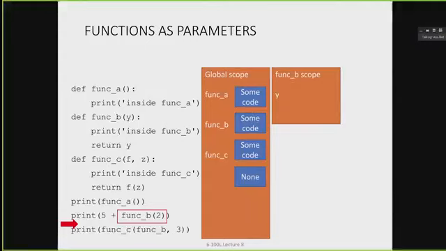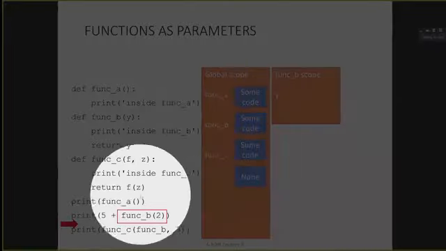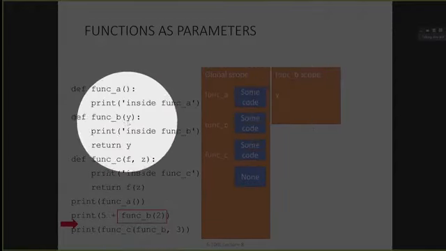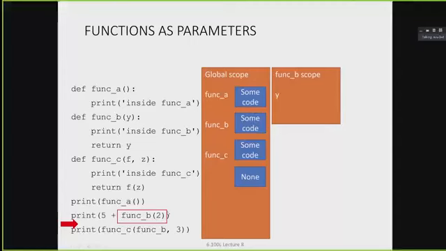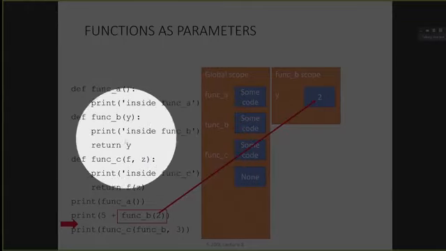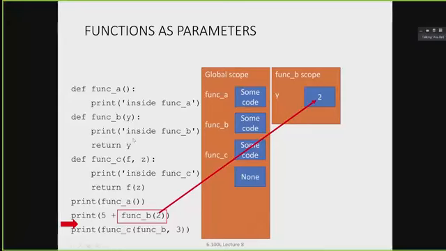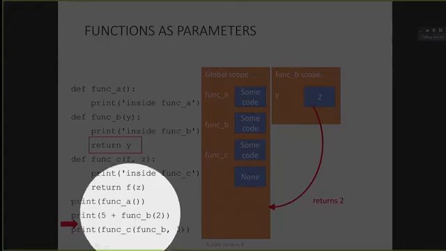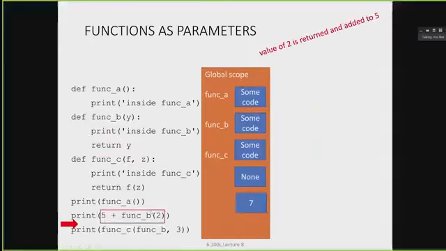Next, func B is going to be another function call right here. So it creates a function scope right here. We map the formal parameter y to 2. And then we finished mapping all the parameters. And what we need to do next is do the body. So we print inside func B, and it just returns the value you passed into it. So not a very smart or interesting function. So it prints that and returns 2 back to whoever called it. Whoever called it was here, so this print statement becomes print 5 plus 2, the return. So that's going to print stuff into the console.